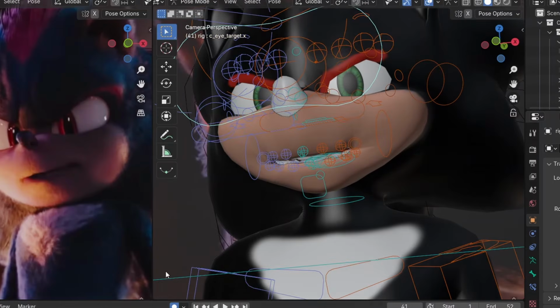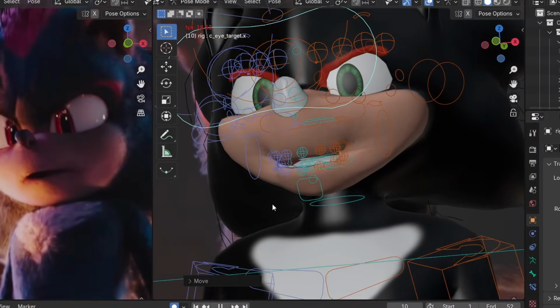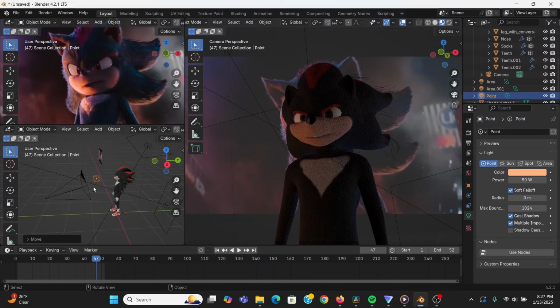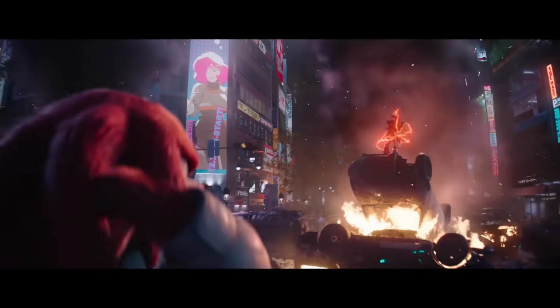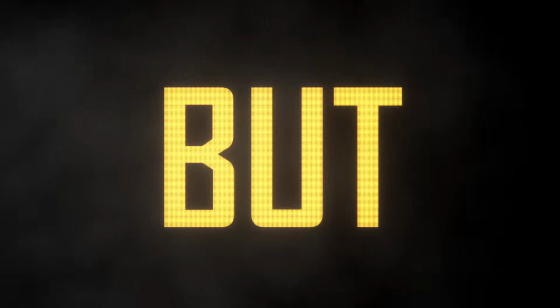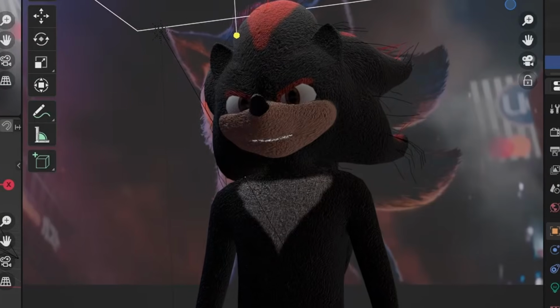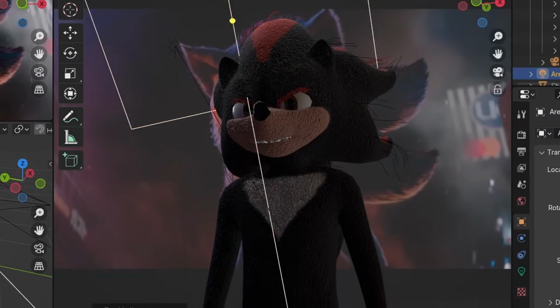I also made sure to add some small details like having his eyes move around a bit to give him some life. After that, I worked at recreating the lighting from the original shot. This was a bit tricky since they were surrounded by giant neon signs, but I knew I had to nail this since lighting is one of the most important things to make VFX look good.